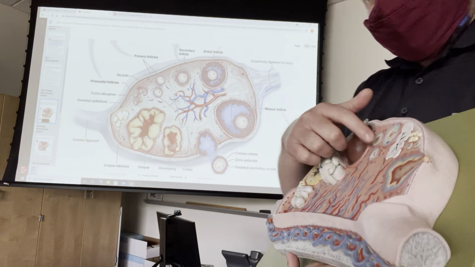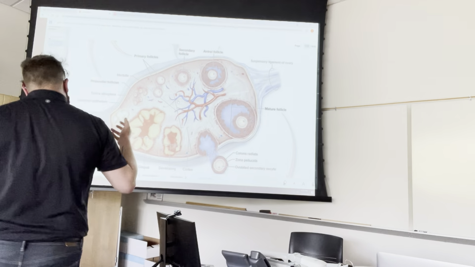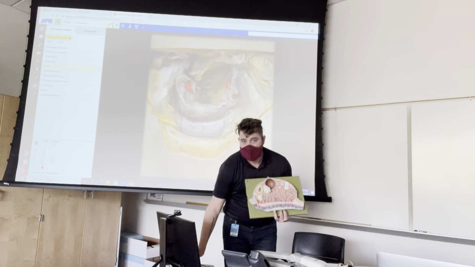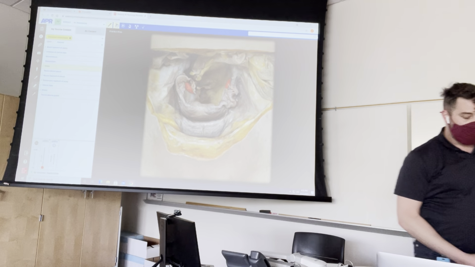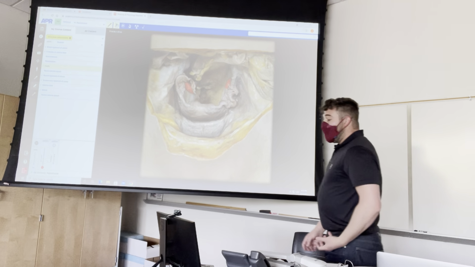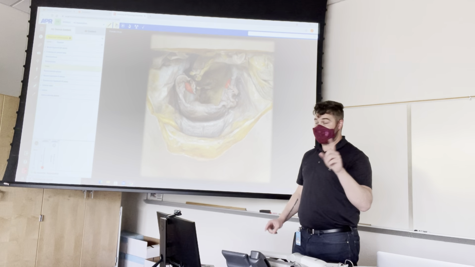Most likely I won't ask you about a specific follicle stage. What I will ask you, and you can almost be guaranteed, is for you to identify. The oocyte doesn't change size, everything around it is increasing in size? It looks like on the graph that the oocyte doesn't change size, everything else changes size? That's a great point. So yes, basically.